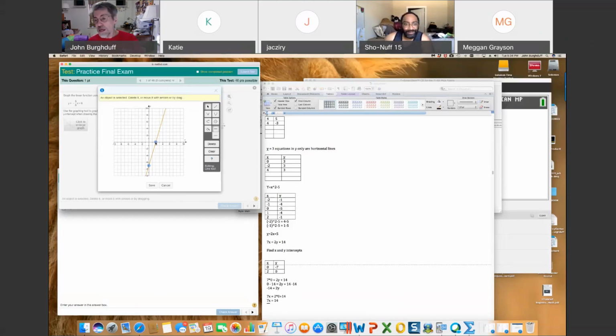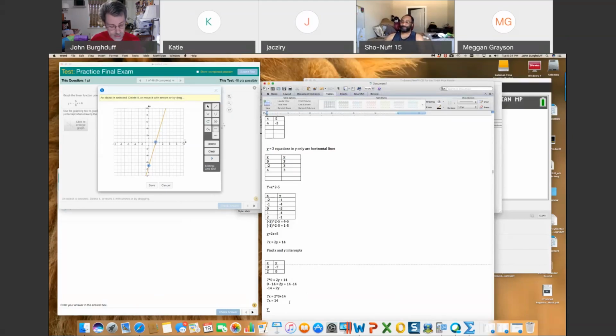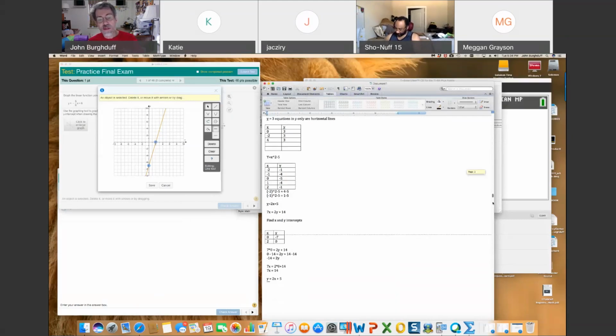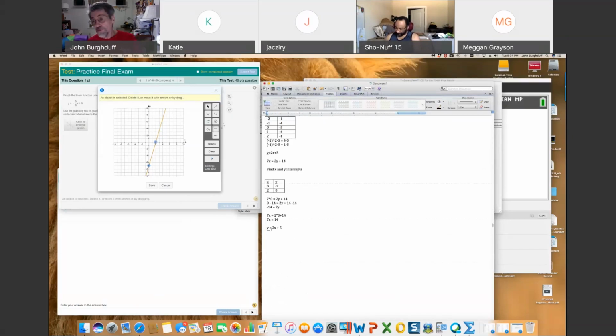So that is a very fast way to graph a line if it's not automatically in slope-intercept form. Slope-intercept form, again, would look sort of like that very first example that we did: y equals 2x plus 5. If the equation is solved for y equals mx plus b, then all you need to do is plot the y-intercept and measure the slope. But if it's not set up that way, like here, then plugging in 0 for x and 0 for y gives you a quick way to get 2 points.